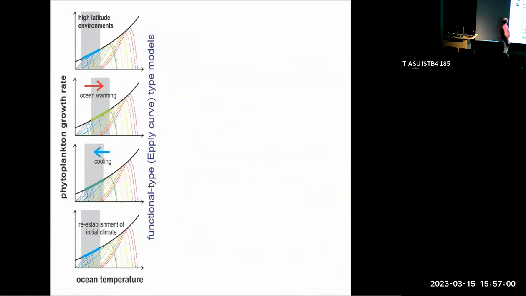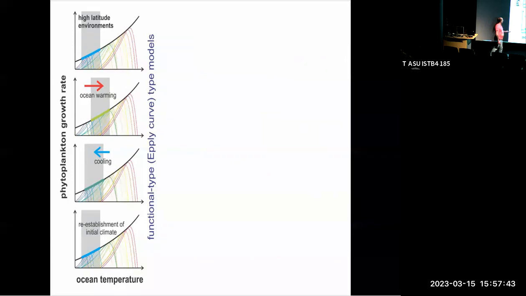And does it matter? So here's a cartoon of starting with some baseline state. Let's call it pre-industrial. Let's say that some idiot has thrown CO2 into the atmosphere and there's global warming. So the sea surface temperature those plankton experience now goes higher. You see the growth rate goes up. Then let's say that fortunately someone has sequestered all that carbon and global temperature comes back down again. So this is the third panel down, cooling. And then at some point, actually it's 100,000 years or more, when the CO2 gets removed from the system fully, you're back to your initial climate state.